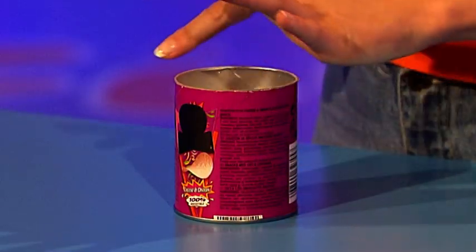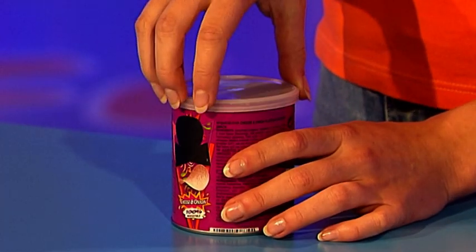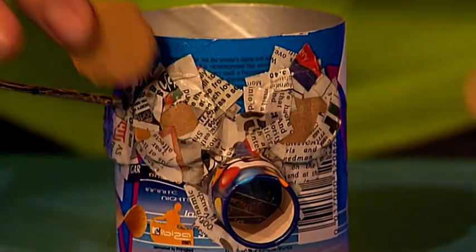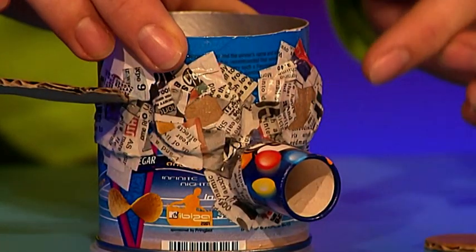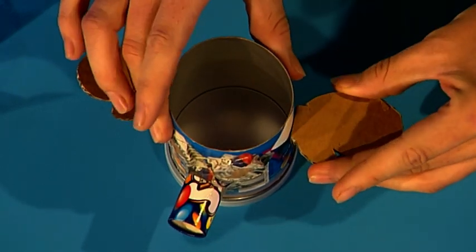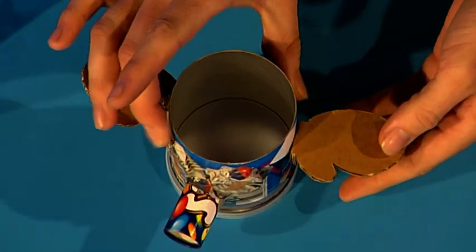You'll find that the lids on your crisp pots are quite tight, so it's a good idea to trim off any rim so they're easier to stack and unstack. Now it's time to make silly faces. Cut circles of card for the eyes and attach them with newspaper and glue. For the nose, just cut the end of the sweet tube. For the hands, add a little extra stretch that you can bend over and stick in place. Leave a gap at the top of your tube so the next one can stack on top.